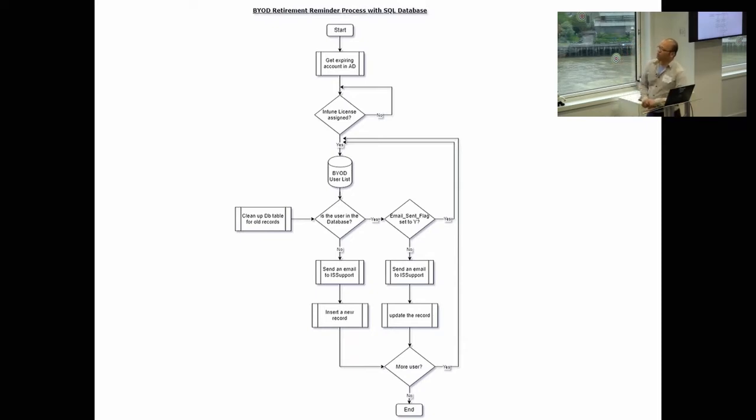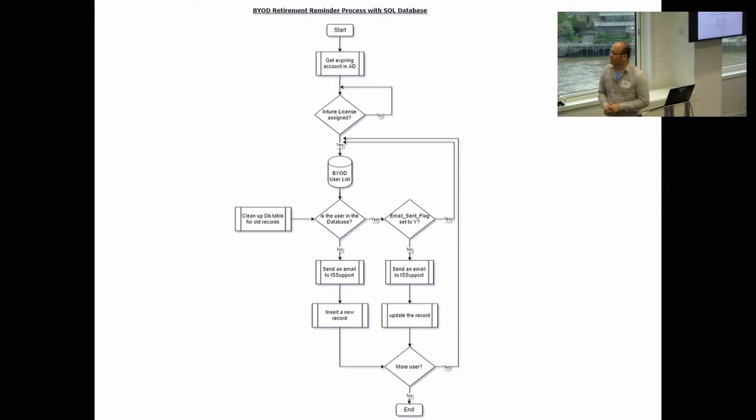Let's say I run that command, and the first time I get the list of users who are about to leave the museum or the company, we stick that information into the database and then send an alert email to people in the operations team. So they will know this person is going to leave. They get the email alert on the ticketing system, and they get the ticket basically. Based on that information, they can plan when they want to retire the device.